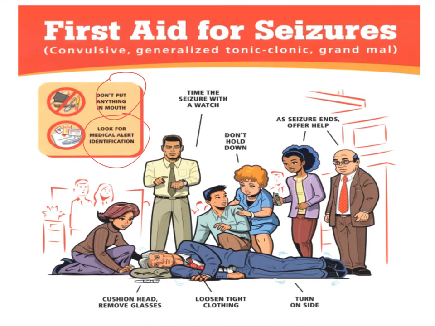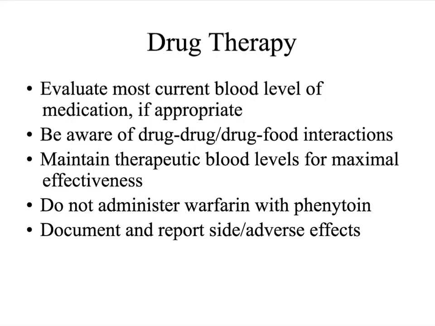So just make sure you review each of the things listed here as first aid for seizures. Again, review that the drug therapy is the hallmark of treatment for a patient who has seizures. There is a great table in your book that lists each medication that could be utilized. Valproate is listed on your module outline.